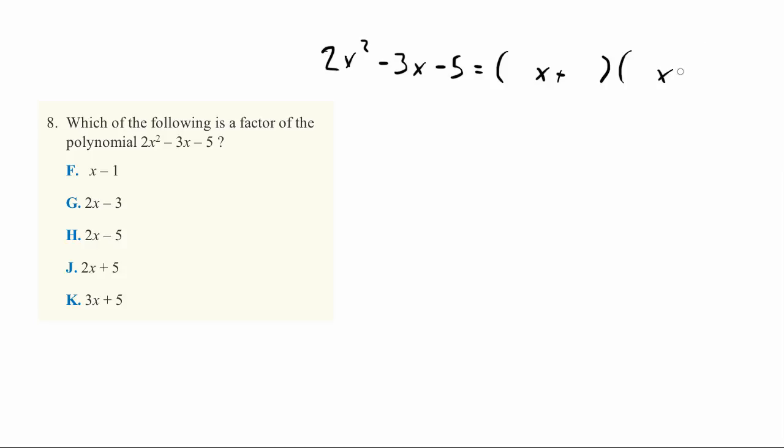But basically, we're dividing it into two parts that are equal to some number times x plus some integer value or decimal value, a real number b times that whole thing times c times x plus another number d. So there should be some relationship here where when I multiply all these together, I get 2x squared minus 3x minus 5.